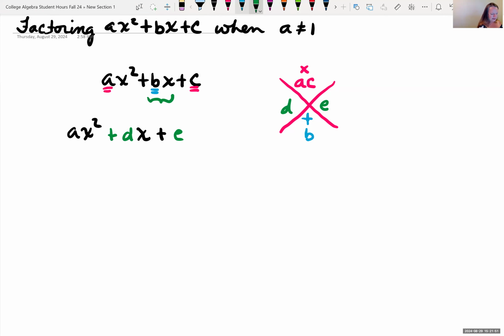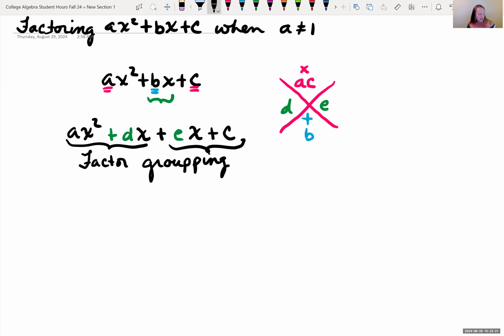So if you did everything correctly, when you've done that, what you should be able to do is then go through and factor by grouping. And so what you want to do is group your first 2 terms together, and you want to group your last 2 terms together. And when we group those terms together, you're going to pull out the greatest common factor from both of those sets. And if you do it correctly there, what's inside the parentheses after pulling out the greatest common factor should be the same. So let's look at an example, because I can't really show you this without numbers in there, but let's look at an example with numbers in there.